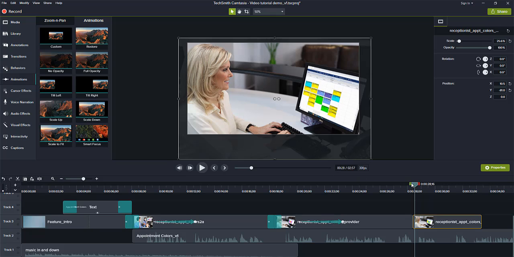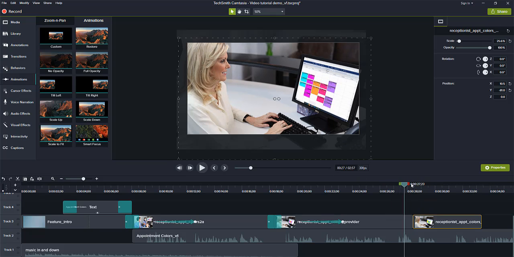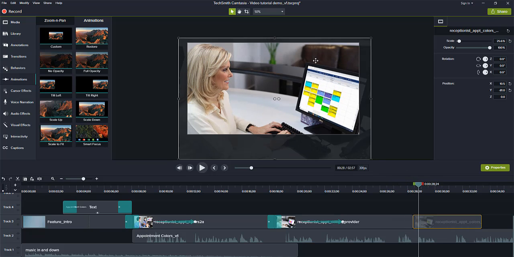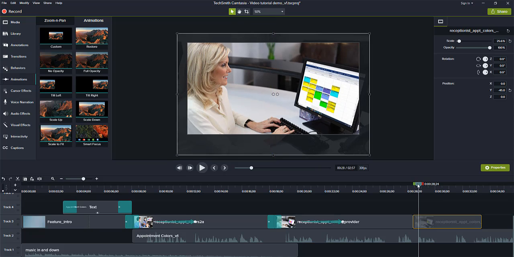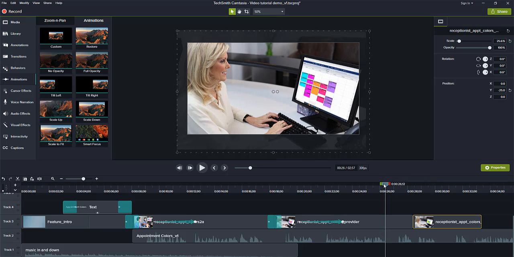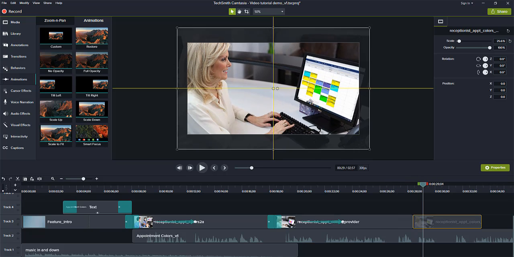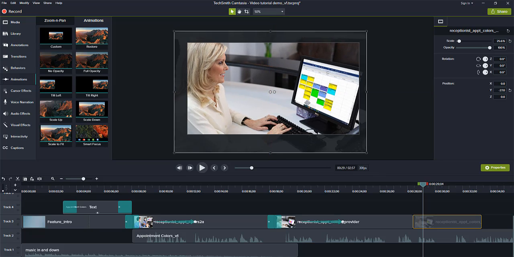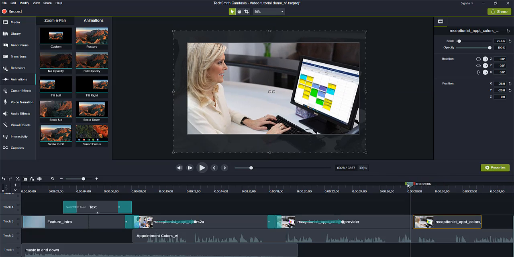And again, now what I'm doing is just checking between the two and trying to get them roughly about the same position on the screen. And this one is definitely up a little bit higher. So sometimes it just takes a little bit of time to get them where you need them to be.